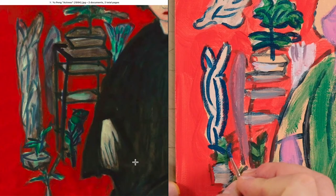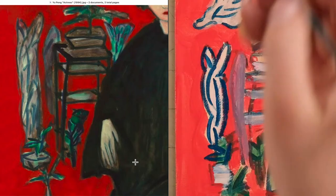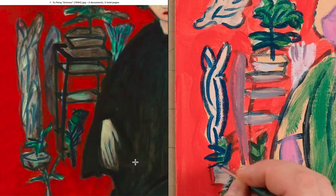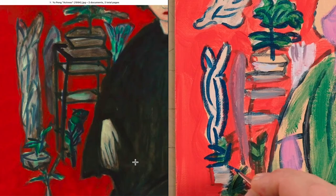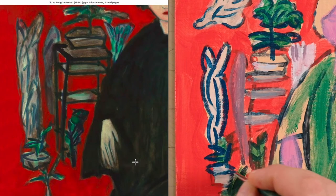I don't mind it like this, but I could see if you really wanted to get that kind of quality in this area, you could do that. What he would have done, if, you know, he's painting with oil paint, is just add a little bit of turpentine or odorless mineral spirits to the paint.